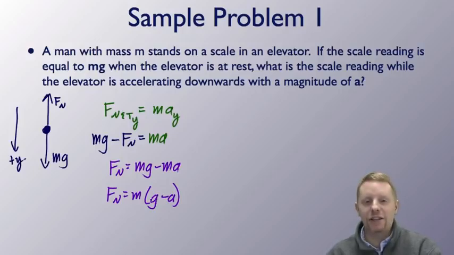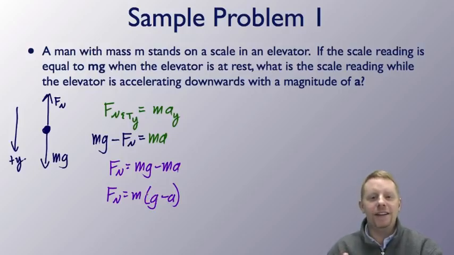It's going to be a little less than just mg, because think about it. If you're standing in an elevator, and it's accelerating downwards, then you need to realize that as it's accelerating downwards, you feel lighter for a second. The elevator is accelerating away underneath you. You're going to show up with a smaller weight, a smaller reading on the scale for a moment or two.